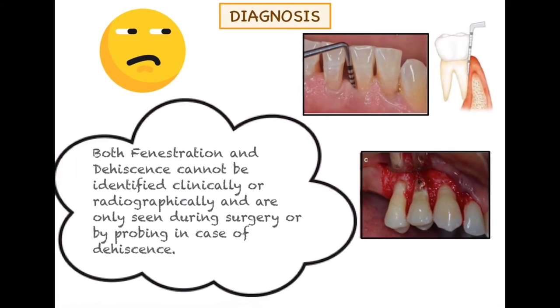So, I hope you understood that the diagnosis part is a bit tricky here. There is no particular test or any clinical method to diagnose that condition. This is because we cannot see the alveolar bone clinically, right? It is always covered by a layer of our soft tissue, and we have already seen that by definition there is loss of the bone. However, the periosteum, that is the outermost covering of the bone, as well as the overlying soft tissue, our gingiva, is intact. Therefore, there is no way clinically to see such a condition. Only when we expose a flap during a periodontal surgery or by careful probing, we can diagnose fenestration and dehiscence.